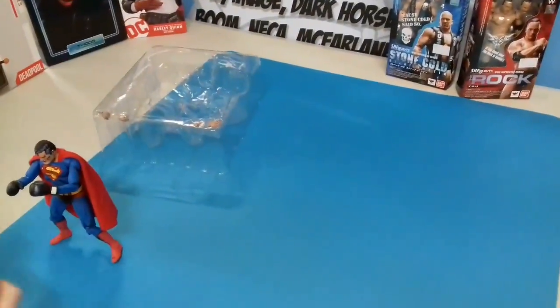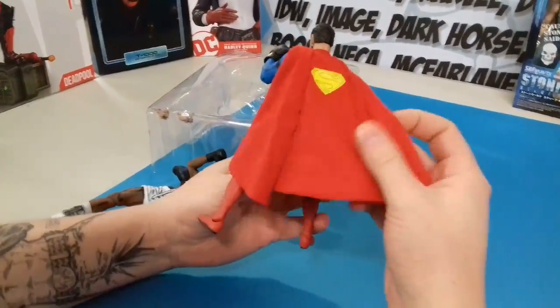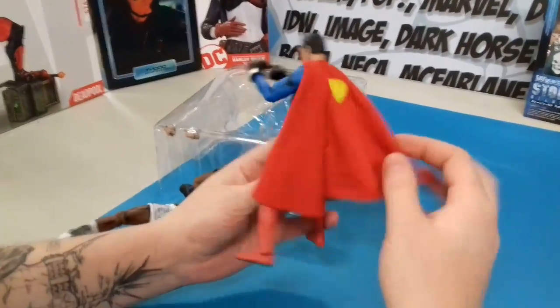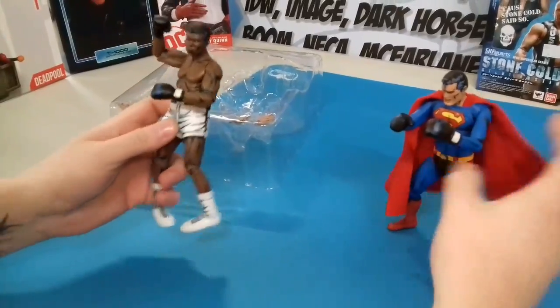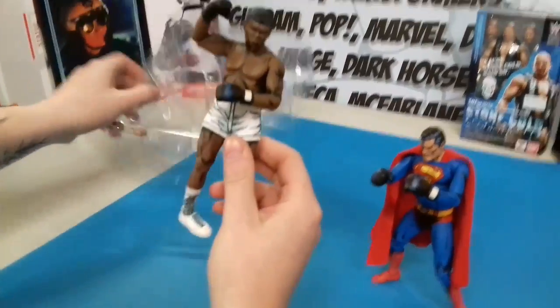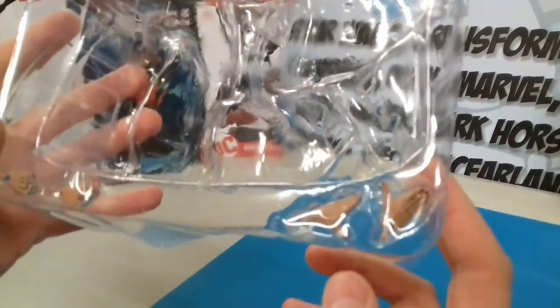There you go. Took a bit of fiddling there to get this out, but the cloth cape was a bit, there's a big line of sellotape actually. As you can see straight away, it's a cloth cape on Superman. Really nice figures. So yeah, quick look at him now after that. He's in a bit of a weird pose there now straight away when you take him out. Superman has an extra set of hands. They're open.